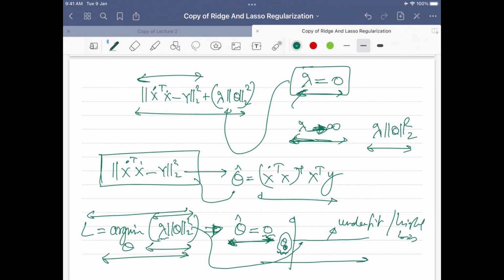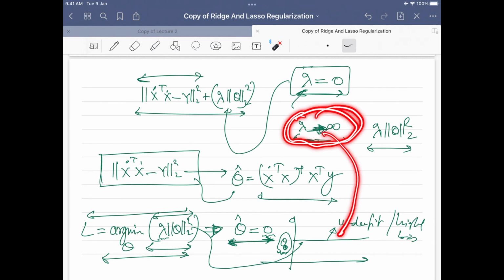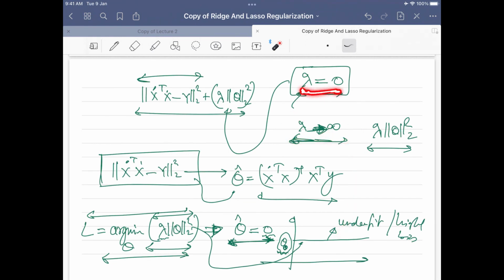So basically what you have to do is, you have to be in between the two. You cannot go to infinity. If you go to infinity, you will get an underfit curve, and you cannot go to 0 also. If you go to 0, you will be going back to the original problem where you have this theta. And we do not want to work on this theta, we want to work on the regularized version of theta. So you have to be in between the two to get a better estimate of theta. So this is the role of the regularization parameter, which we call lambda. Lambda is nothing but a regularization parameter that controls the cost function.